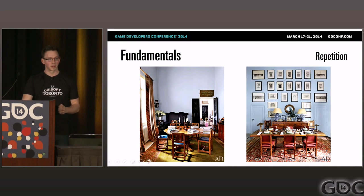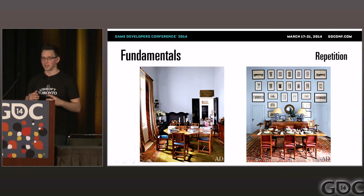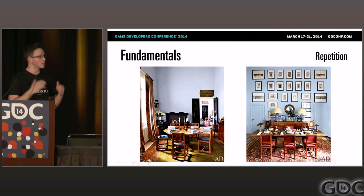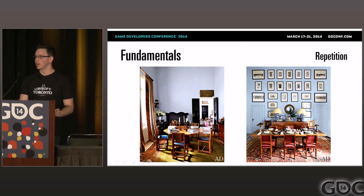Even in this space, which might not be a necessarily appealing space for a number of people, there's that through line of shape. Large rectilinear elements end up tying everything together, even though the color scheme doesn't necessarily tie itself together nearly as much. It's not as obvious. But because there's that through line, the space still works.